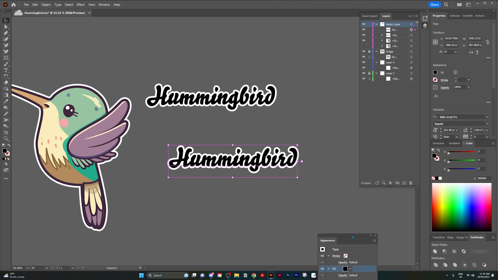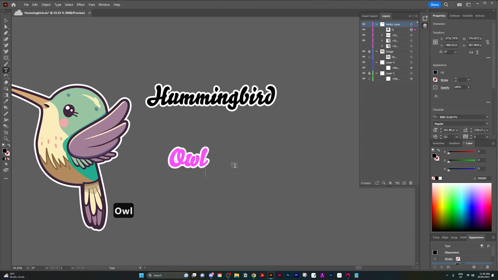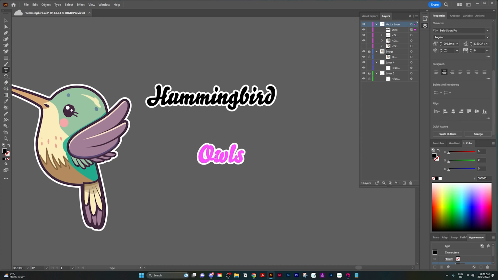Alright, so now this is editable, so it's still font, as you can see. Owls. Let's keep it in the bird family. There you go. So you can now create multiple different stickers with fonts that you can then save as PNGs for GoodNotes and things like that.